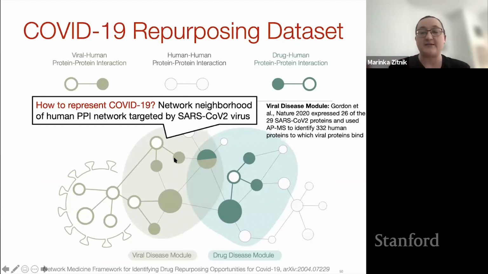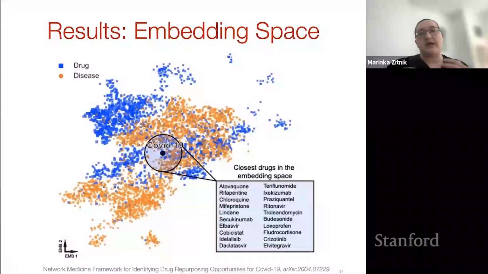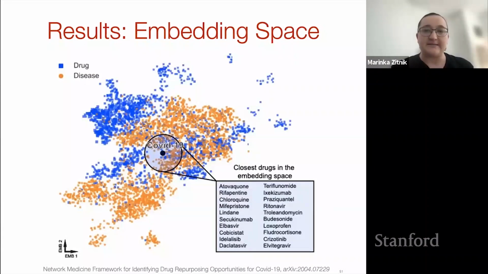That was the new task: we wanted to rank drugs based on how promising they might be for COVID-19. The model was optimized based on known drug-disease indications for other drugs and other diseases that are much better understood than COVID-19. So that process yielded an embedding space for approved drugs and diseases. One point in that embedding space was the point that represented COVID-19.